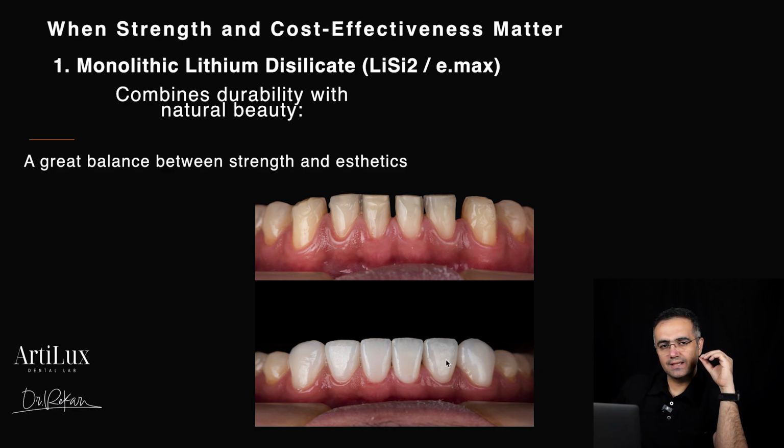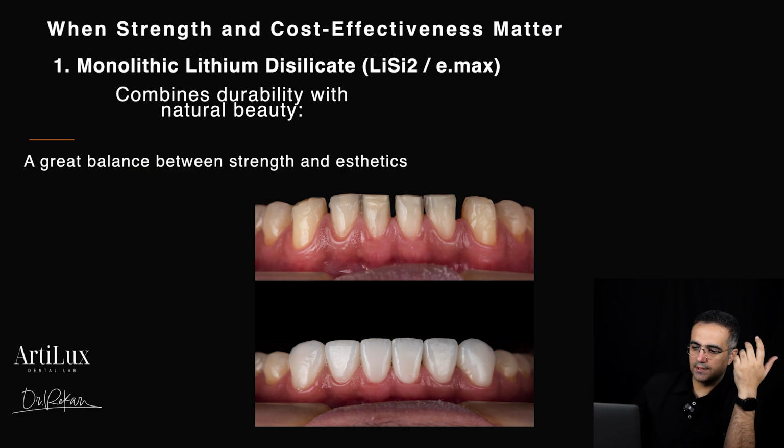But you can see here we did only lithium disilicate restorations, which are much more beautiful than zirconia in monolithic restorations. And we just did a very micro staining to give some kind of illusion, to give some depth to the restorations. So these are monolithic lithium disilicate restorations. Of course, if there is space, making a facial ceramic layering will be much more beautiful. But we should keep in mind the balance between strength and a beautiful restoration, especially in these cases, where maybe there is a risk of fracture.